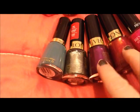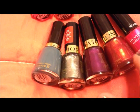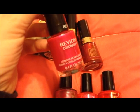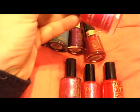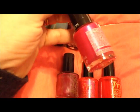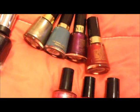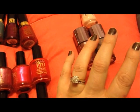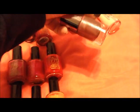Okay, moving on to Revlon. I'm not a big fan of Revlon nail polishes. I find that they chip off very easily, but there are some colors that I absolutely adore. But I really don't like these Revlon ColorStays. I got this one in a package deal with an eyeshadow quad, and I've got other sparkly pinks that I like better, so I'm going to give this one to my friend. And we move up here. I've got 2 little Ultra nail polishes that I don't ever wear, so I think I'm going to see if my friend wants those, because I just never wear them.